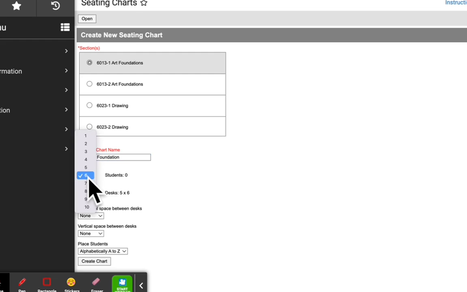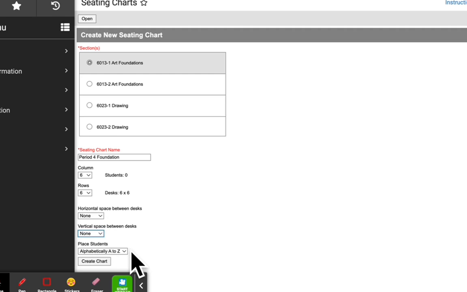You can design the setup of your classroom currently, and these can be adjusted later on if you need be. So we're going to say that there are 6 columns in the classroom setup, and there are 6 rows to accommodate about 36 students. Horizontal space, you have none, half desk or 1. So you can make it a little bit shorter to condense your seating chart if you want to. I typically use the half desk. In your vertical spacing, about a half desk away from each other. You can also choose none, and that's fine too.